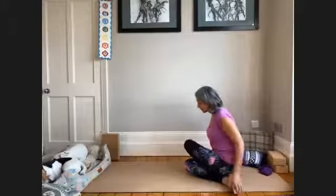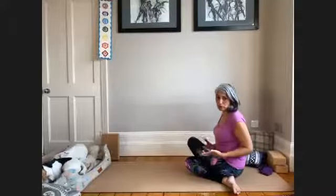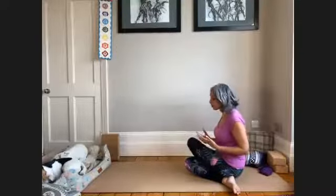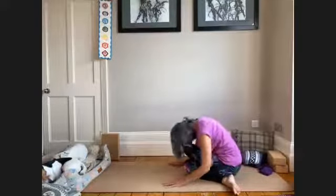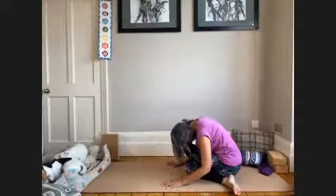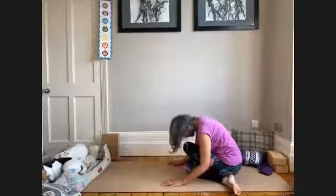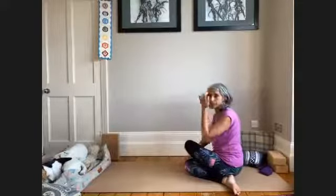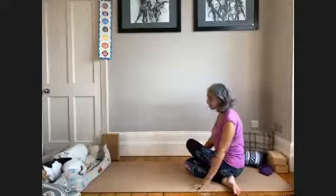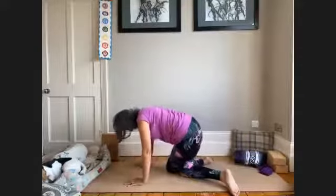One more breath wherever you are, whichever variation of shoelace you are, with sit bones on cushions or pillows, with forearms on the earth on a low footstool, or eyebrow center resting on your knees. Let's lift our gaze to come up slightly, walk your hands back towards your body for a moment. And then let's come into the table variation.